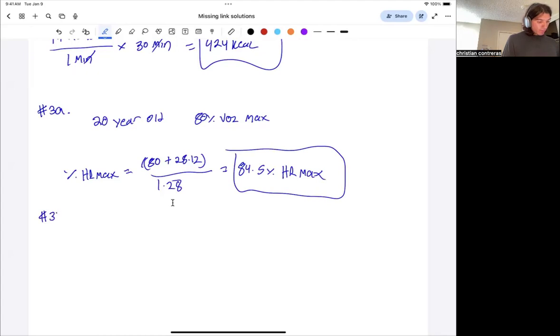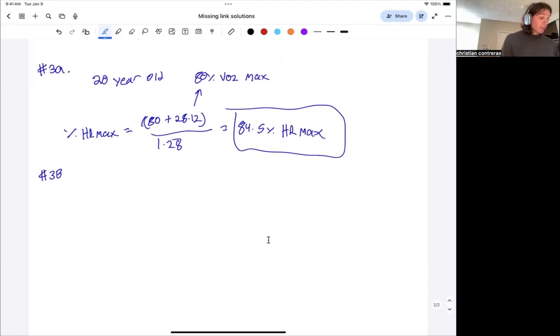Let's do 3B. If her MET max is 10 METs, what relative VO2 is she working at? Well, we know per the problem that she's working at about 80% of her VO2 max. The percentage of your VO2 max you're working at and the percentage of your MET max that you're working at are the same value. Meaning if you're working at 80% of your VO2 max, you're working at 80% of your MET max and vice versa. It's just in terms of how we describe it, where one we're talking about relative VO2 and the other in terms of METs, but scaled to one another, they're going to be the same percentage.